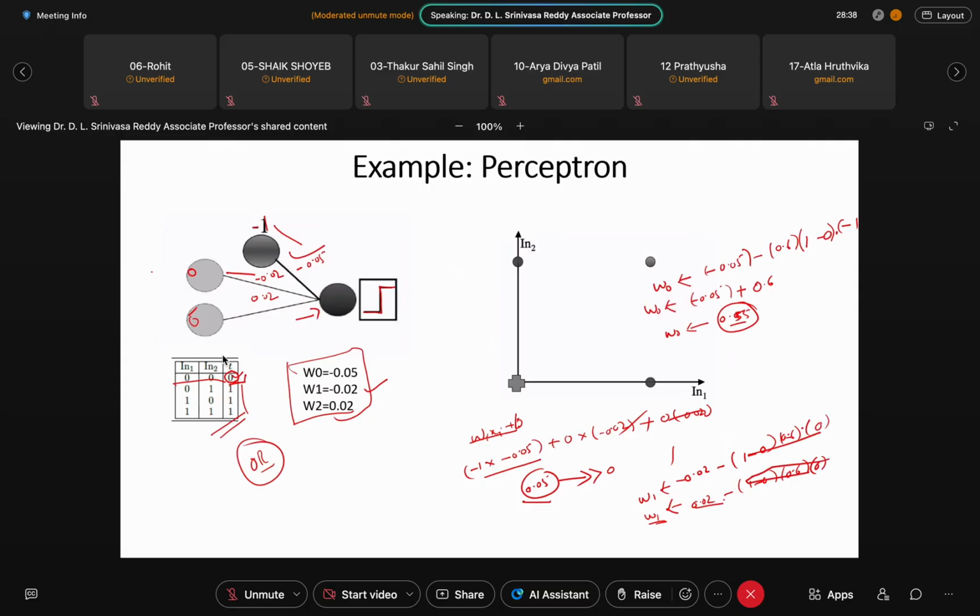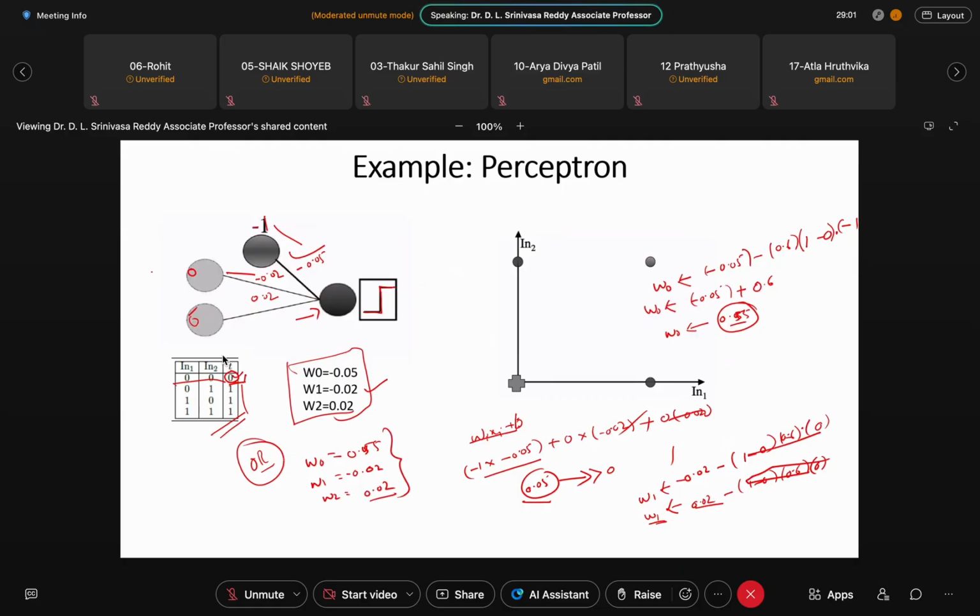So now what are the updated weights? W0 is equal to 0.55, W1 is equal to -0.02, and W2 is equal to 0.02.